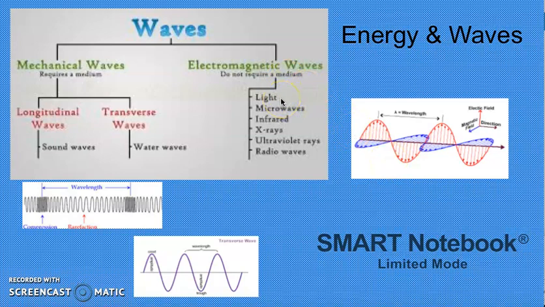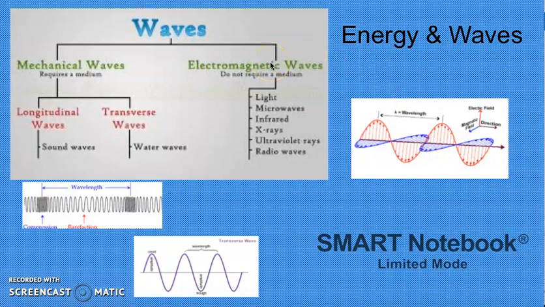Light, for example, does not go through any matter as it goes through space, but it goes through the electrical and the magnetic fields that are in space. So in this case, instead of transferring from particle to particle, they're transferred between these particular fields. So they exist where matter does not have to exist.